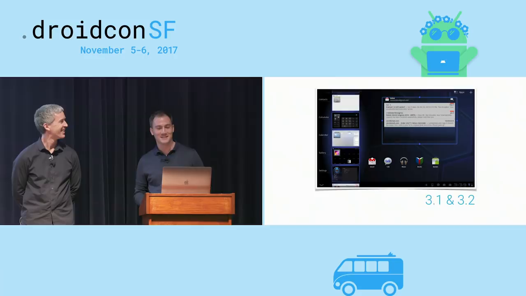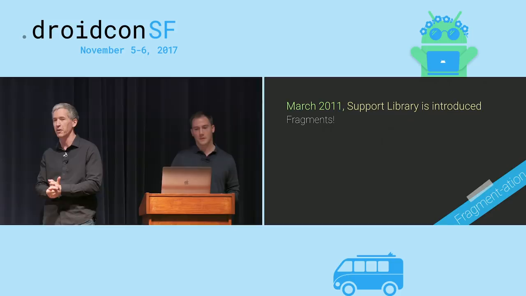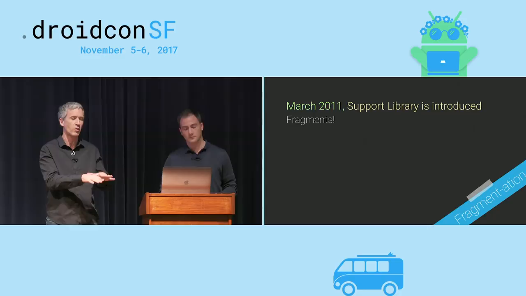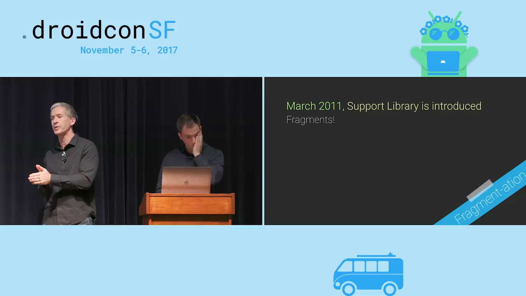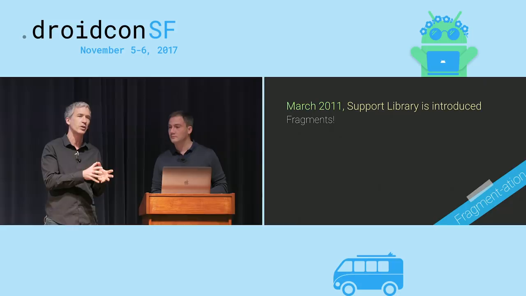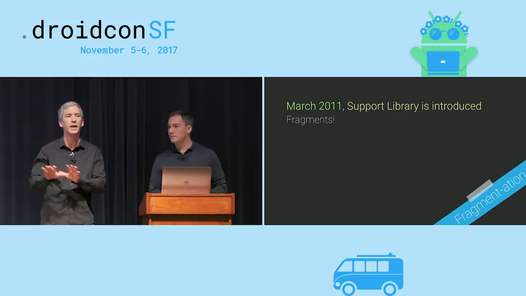The support library is introduced, so it was clear that some people would need fragment capability on other releases, so why don't we backport that code, sort of fork this, put it in the support library so that people could use it across earlier releases as well. The most important thing about that was not the specific thing that was ported, but rather the precedent that now we had a way to introduce this statically compiled code that could mirror what we were trying to do in the platform, either in some backward compatible way, or stubs that you could call, or utility libraries, or whatever, so we would build on that more and more in the future.